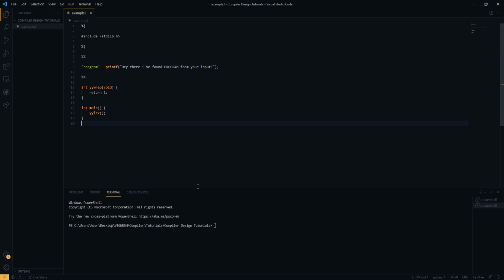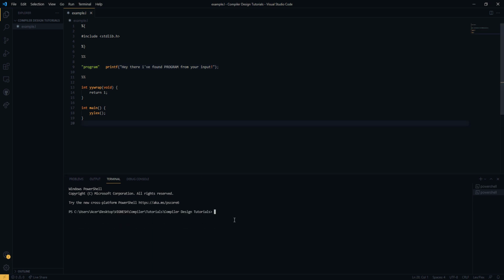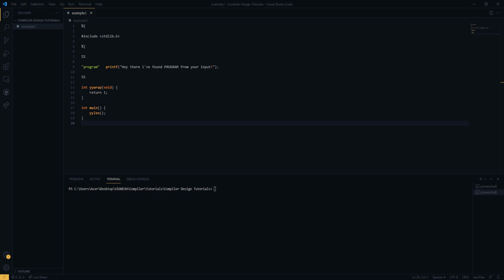Compiling is a bit of a tricky part. It includes several phases. In this case, I have installed Flex. Based on your operating system, you might use different libraries, like Lex or something else, so these commands might slightly change, but the principle is the same. What happens behind the scenes is always the same.